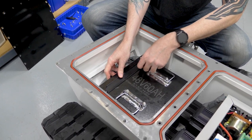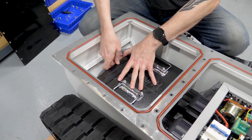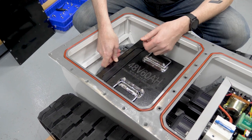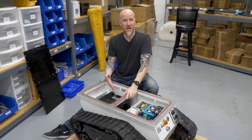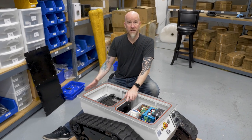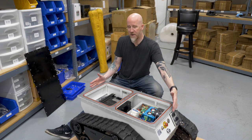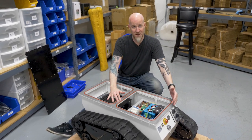Put your piece of rubber back on the front lip, then place your bracket back on. When you bolt your bracket on, make sure it's pushed against the battery as tight as it can be, then put your nuts back onto the posts. Once your battery is in, you're going to reverse your steps — bracket on for the battery, then the metal plate, then the shell. The metal plate does have polarity — there is a front and a back, so make sure that lines up. It'll be pretty obvious because the holes have to line up.